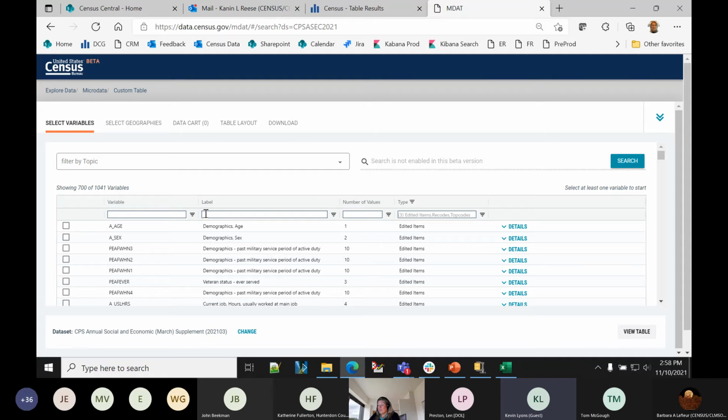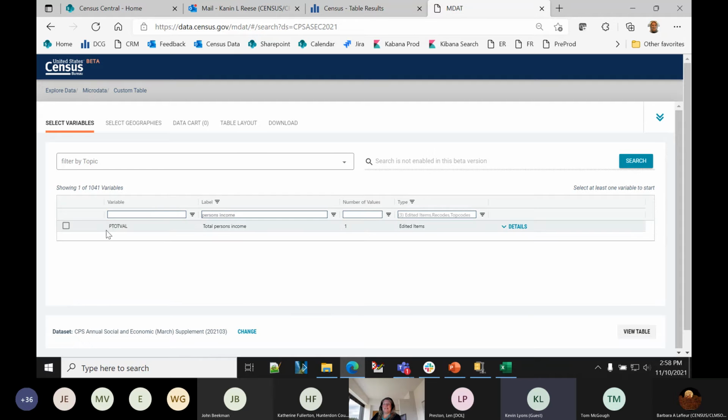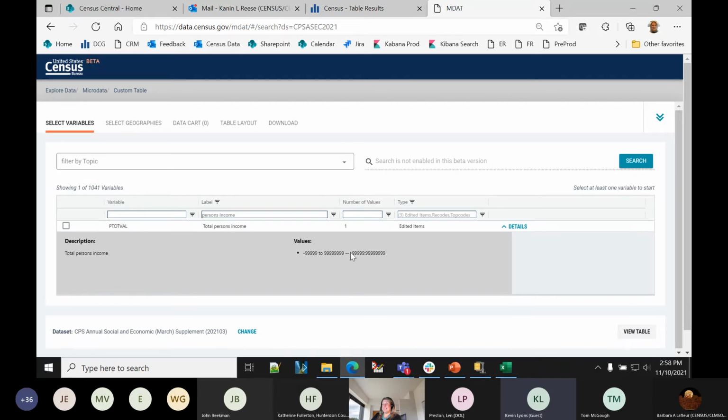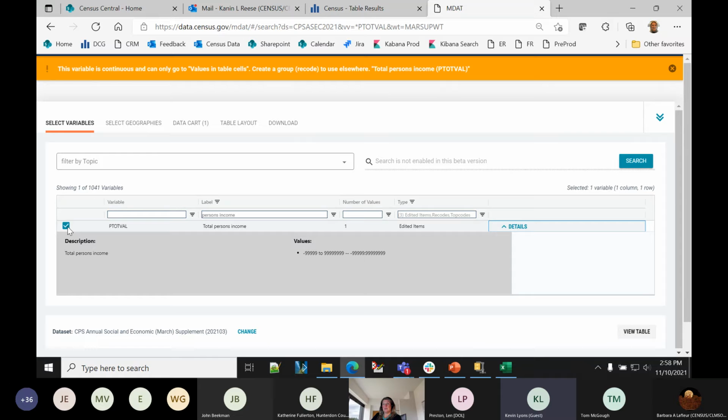So since I've done that, I know that there's one under this label called Person's Income. I'm going to click on that. It's going to pull up, and it's the P top val. So I'm going to look over to the right at the details and see that it's a string value. Exactly what I want. I'm going to check the box.